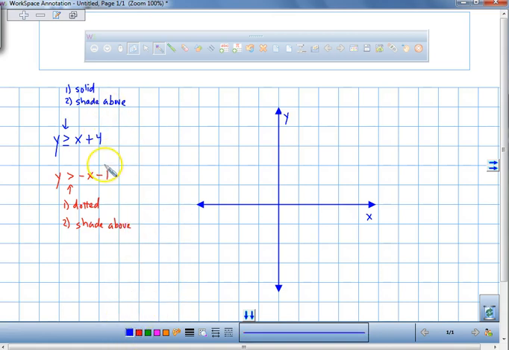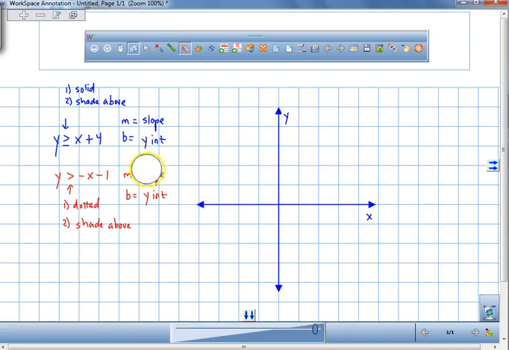Now these are both in y equals form, so it gives us a slope and a y-intercept for both. So put m equals slope, just as a review, and put b equals your y-intercept. I'll put m over here: m equals slope, and b equals your y-intercept. And I'll do a better job of spelling slope.